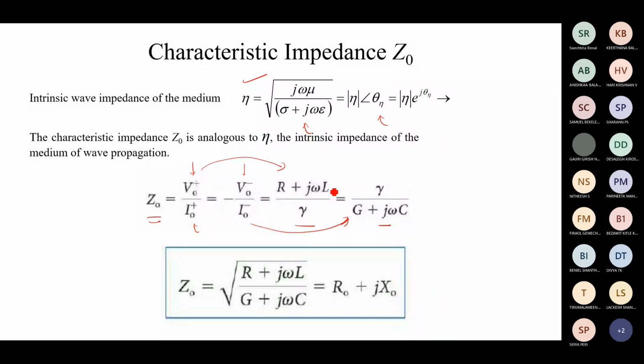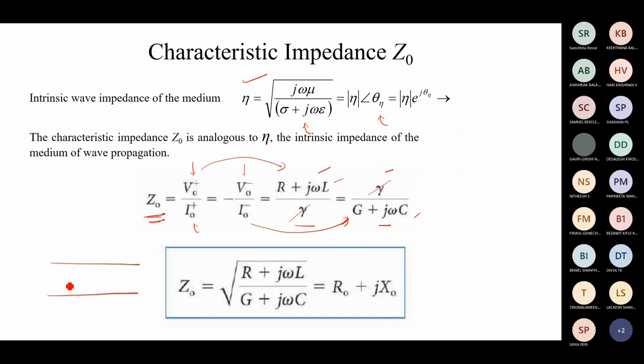And now, this means that the wave impedance has two solutions. Like this we have two solutions, and these two solutions are supposed to be combined into a single solution. For this, the best way is to multiply and take the root of the formulas. So that is what has been done here. When you multiply, you will get Z0 squared, and both the gamma will be cancelled. You will get the numerator and denominator, and the square one will be taken to the other side. You will get this. So that is what we call the wave impedance. So this is the wave impedance of the particular transmission line of a medium.